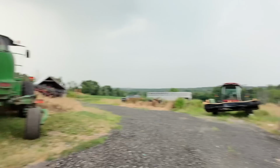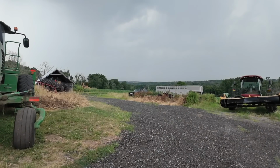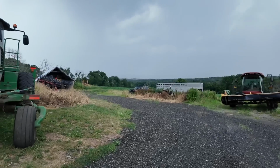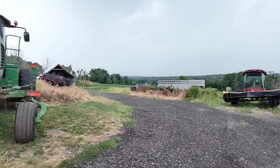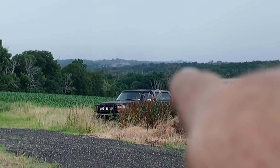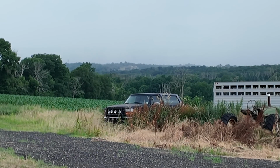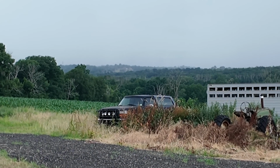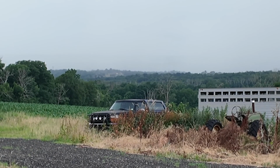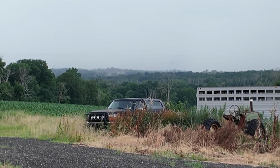I will go ahead and spin this around. The rain is here now because I'm getting wet just a little bit. So Frenchtown would be, let me see if I can zoom in here. You see that house right there on the top side of that Bronco? You go over to the other side, that's Frenchtown. If you look to the right, you can normally see the Milford Bridge, and the town of Milford sits up there. You cannot see Milford. Frenchtown's getting hit pretty hard, and I can now see the house starting to disappear. So the rain is coming pretty good.